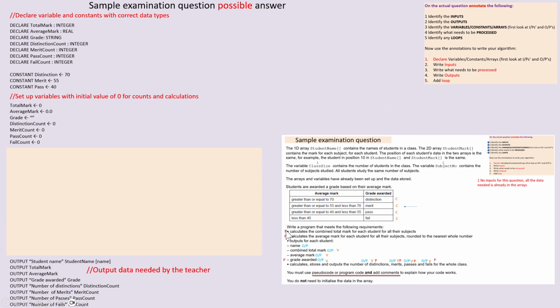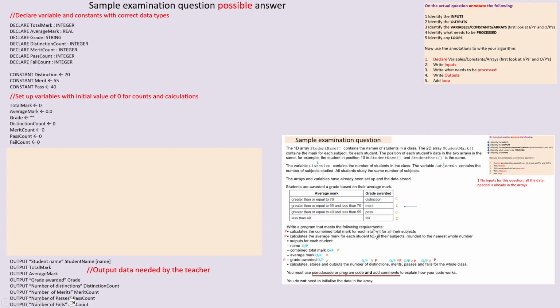So we've got our processes. Now what I have done, which wasn't on the previous videos, is that if we look at these here, we've got the name, we already have those. We've got a P for working out the total mark, and for the average mark we've got a P as well. But to work out the grade awarded, that isn't anywhere in here, so I have added a P there for the grade awarded. You might find that you go through the question, notice things that you've missed, and just add them in. So everything else is the same, but we've got that extra P. So we're going to work through these P's now and address each one.